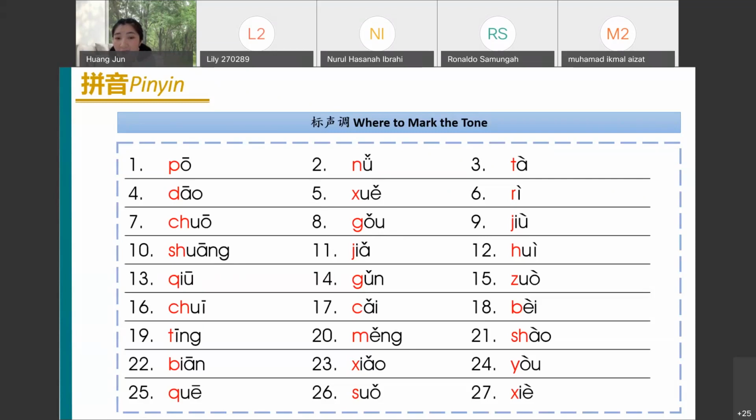Not ng. Yeah, after the initial, all those parts count as final, right? So it's eng together. Then question number 22, 边. What is the final here? Okay, very good. We already caught it. So after the initial, they are final. Then again, in the word 听, question 19, what is the final? Okay, so totally no problem.